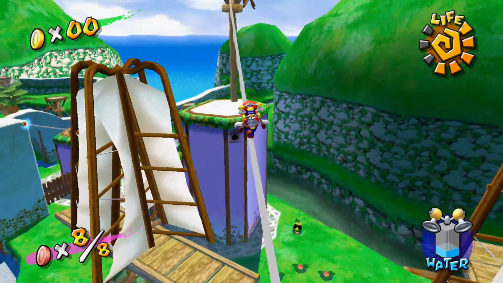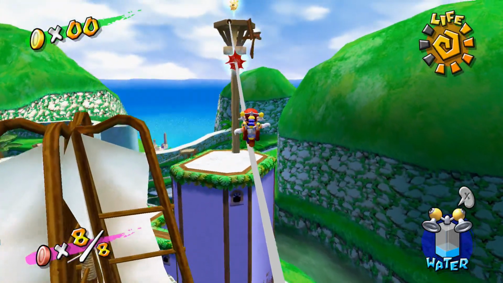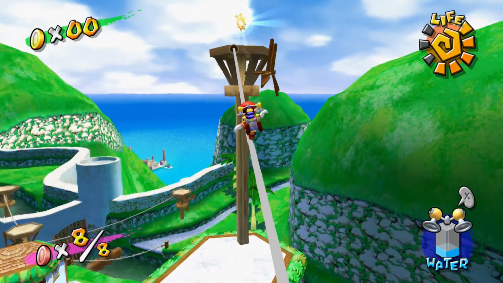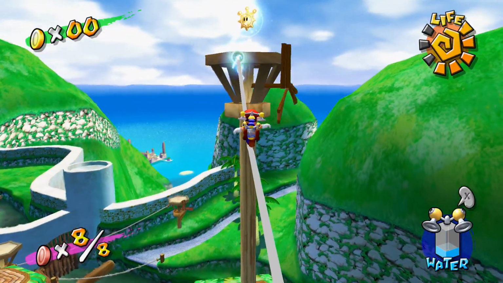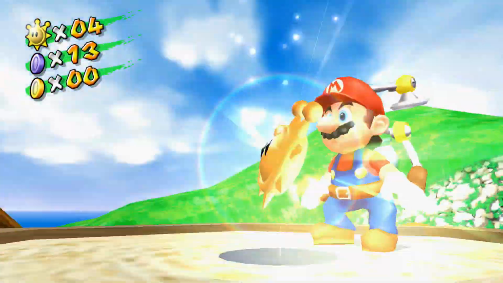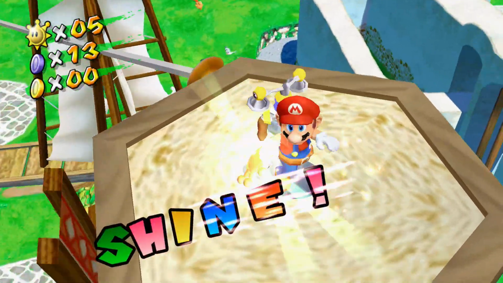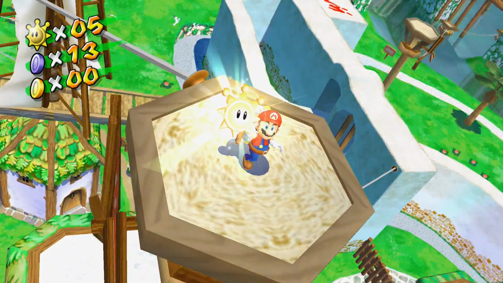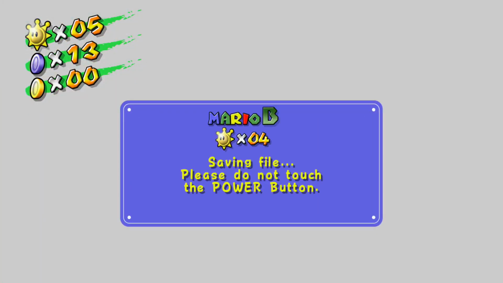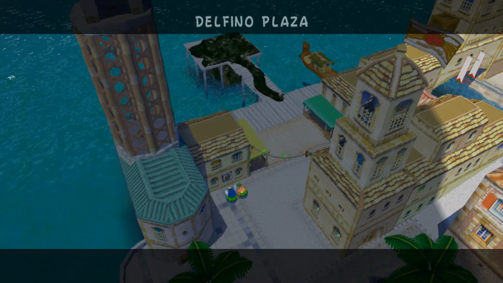Okay. Wow, I actually made that. I thought I was not going to do that. Alright, come on. Make it up to the top. There we go. And we got ourselves our Shiny Sprite once again. It's so nice that they bring back the Shiny Sprites. I think the last time that we ever got to see Shiny Sprites was probably in Paper Mario Thousand Year Door. Or I could be wrong. Or maybe Super Paper Mario for the Wii.